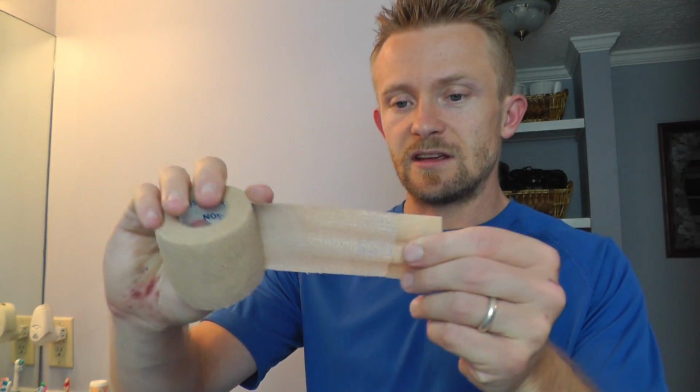So we have the pad, we have the ointments, we also have some bandage. All first aid kits are different, so what you have in yours may be a little bit different than what I have here. You may have gauze. This is a pretty cool little product. This is what I personally like to carry in my first aid kits because it's stretchy, as you can see, which really makes it easy to bandage yourself up, but it also adheres to itself, so you don't have to have any tape or anything like that. Let me go ahead, move the camera, let's take care of this hand.